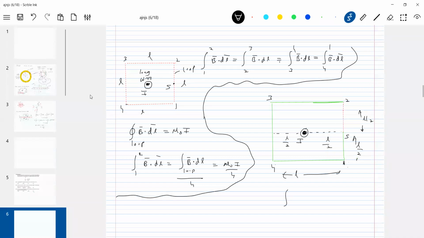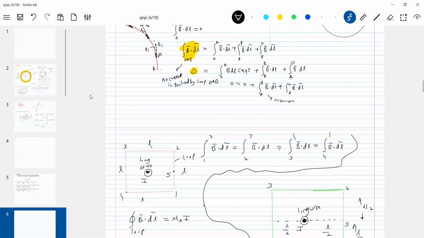So what is the value of B bar dot dl for 2 to 5 to 2? It should be mu naught I by 8, 1/8 of the loop linking. Okay, this one, so there's a long wire again. Now come for this. So can we use this there to solve the above problem? This idea, can we use it as it's similar, no?